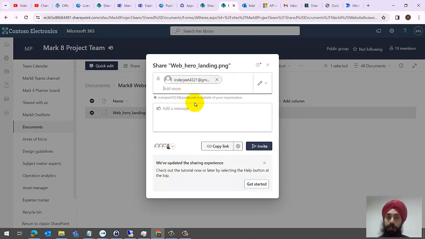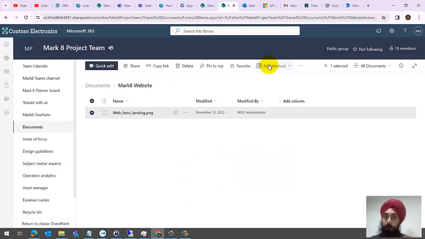So not just this, but I can also share it with someone who's using any Office 365 outside of the organization, which means that I am contoso.com and there's someone at appfabric.com. That appfabric.com user can also access my site using his appfabric credentials. Okay, that's also a part of external sharing only. So that's one part of external sharing.